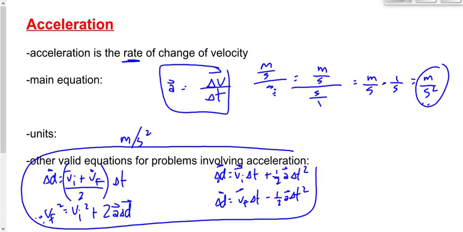Let's say I identify that it's acceleration. It's an object speeding up, and I pick my group B equation list here. A is equal to delta V over delta T. D is equal to VI plus VF over 2 times T, and so on. I write down my givens. I try to find an equation that fits the givens. If I pick the wrong one, oh well. No big deal. Worst that's going to happen is I'm going to end up with 2 unknowns. Pick again. Maybe I end up solving for something, but it's not what I'm looking for. Pick another one. As long as you're picking from the right group of equations, you might get an answer that's not what you're looking for, but you're never going to get the wrong answer unless you make some mistake, obviously.